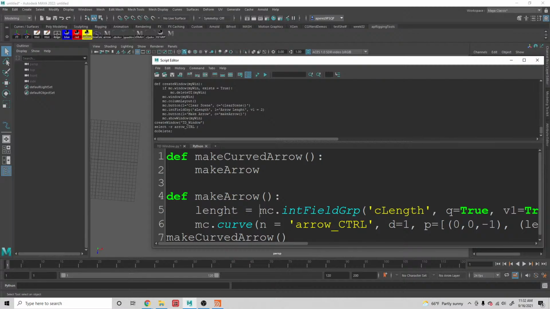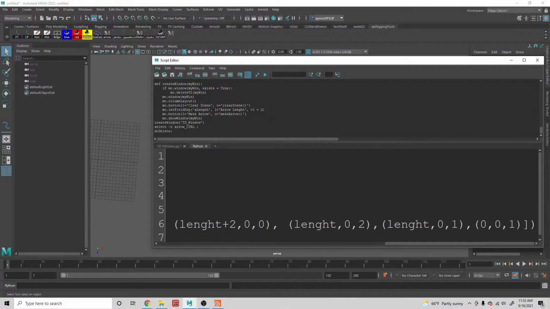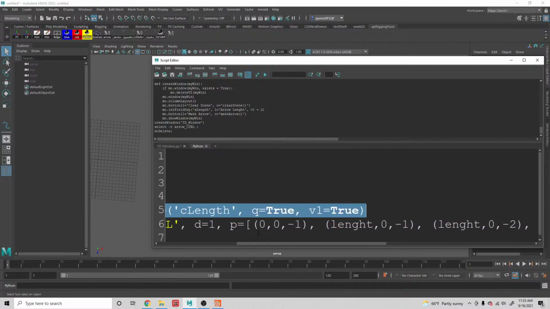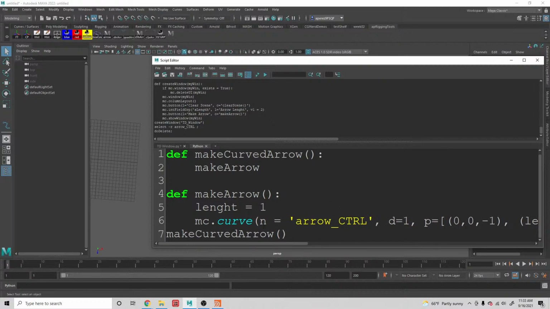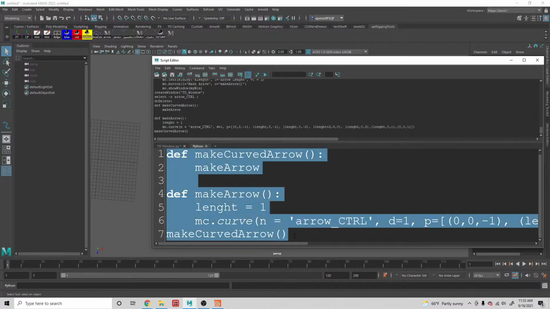Let's say this time it's always going to be equal to 1. And we can define that later. But in this version, I'm just going to make it where it equals 1.